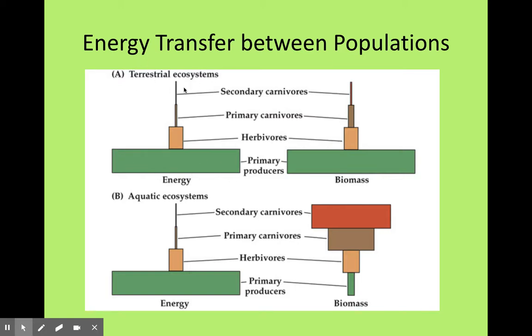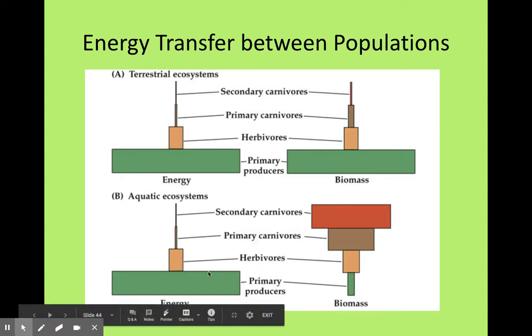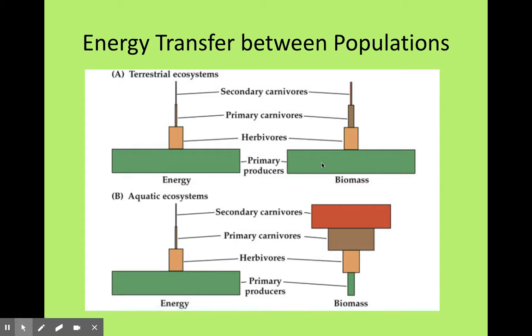So, if we're looking at terrestrial ecosystems, we have a lot of primary producers, a few herbivores, not very many primary carnivores, and even fewer secondary carnivores. And we can do that also again down here. Hold on, I think I explained that wrong. So, this is the biomass over here, and this is the amount of energy that's being transferred in between. So, these ones have the most energy, least, less, even less than the previous. And this is the biomass. So, these two are about the same.